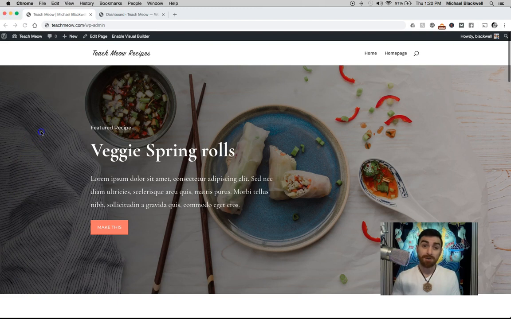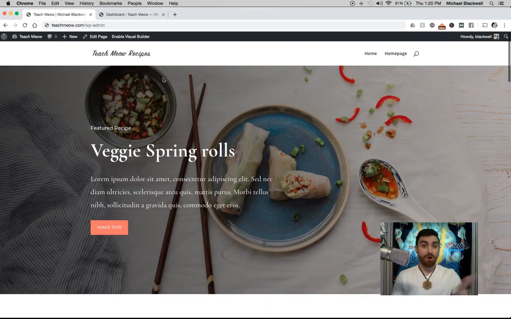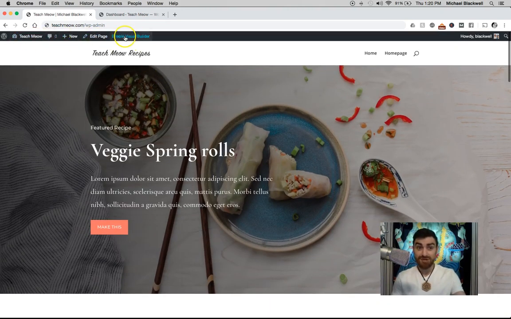You should already be logged in, and you can tell if you're logged in because you'll have this administration bar at the top. Go to whatever page it is that you want to edit on the front end. I only have one page here, and that's my home page, so I'm going to edit that first. So navigate to the page. You're on the page now. You see this administration bar.